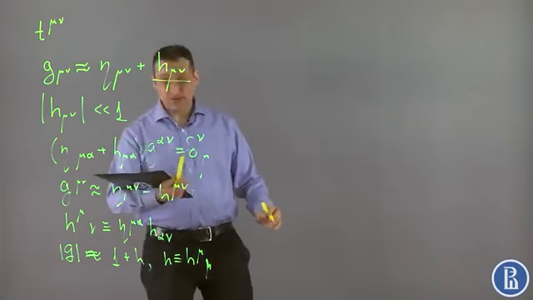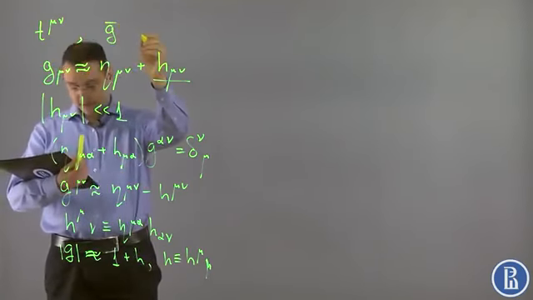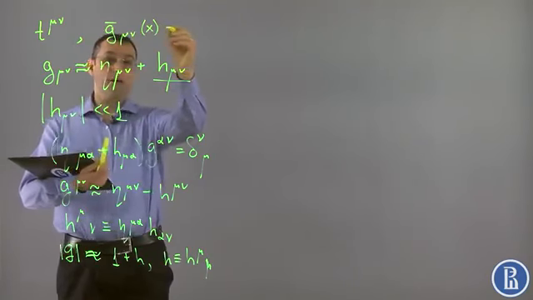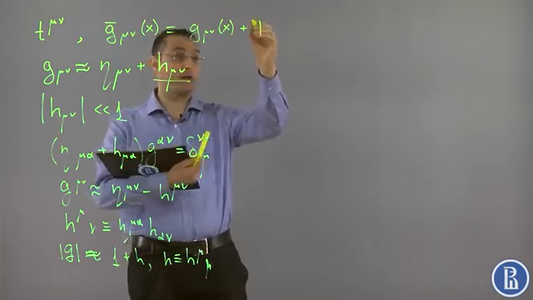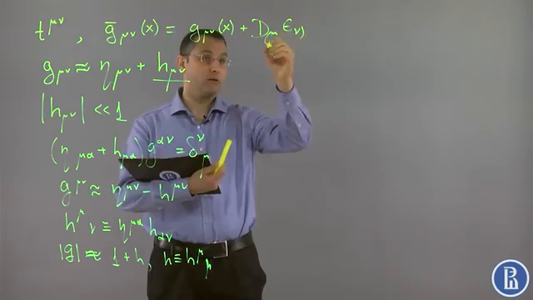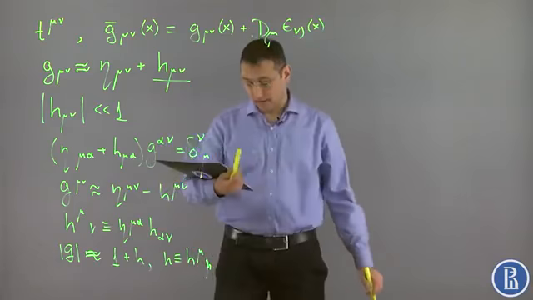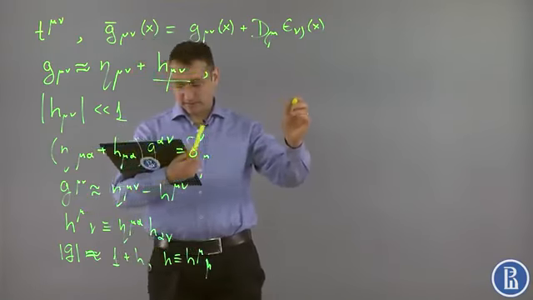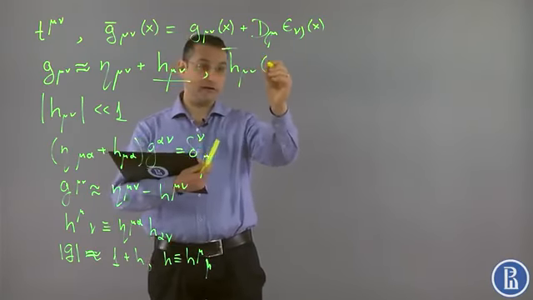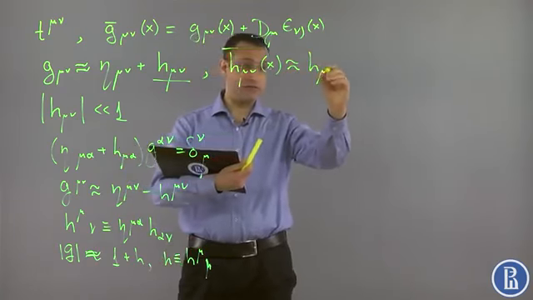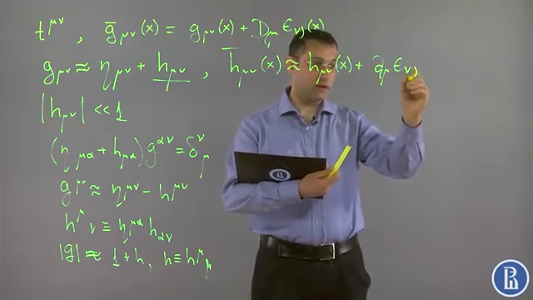As follows from the generic infinitesimal coordinate transformation, which, as we remember, is defined with the covariant derivative like this, in the linearized approximation one can see that h̄_{μν}(x) is approximately h_{μν}(x) plus a short derivative term.